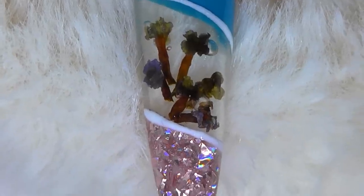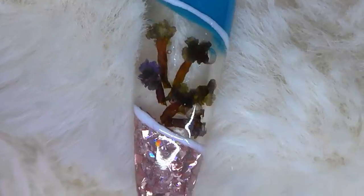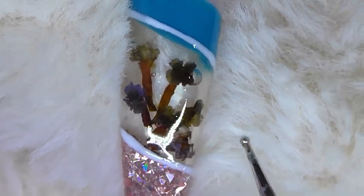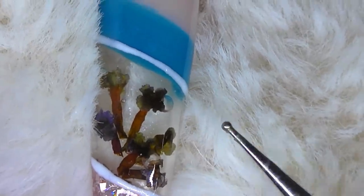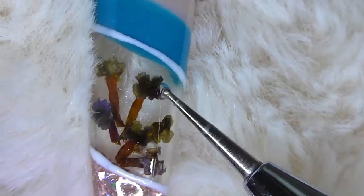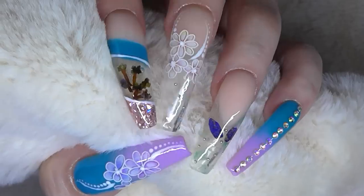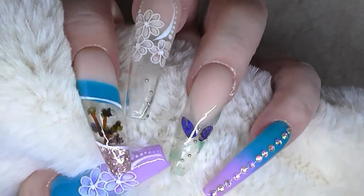These flowers have gone really peculiar. There's one that stayed the right colour, and it's that one, but all the others have gone different colours. And I think I've got a bubble there. I think that's a bubble. But at least I know now I can encapsulate some wildflowers as well. So I think this experiment went pretty well, to be honest.